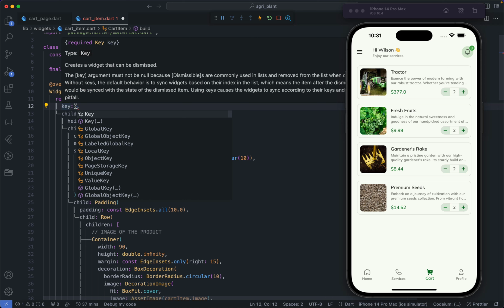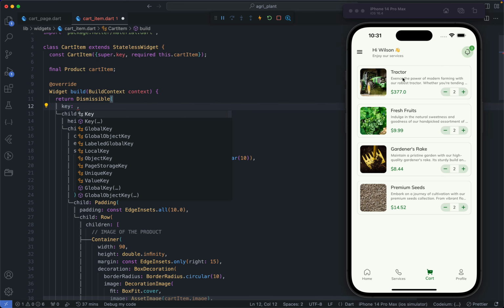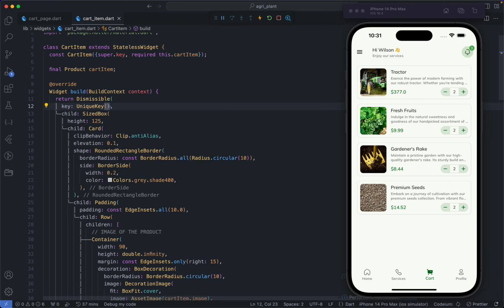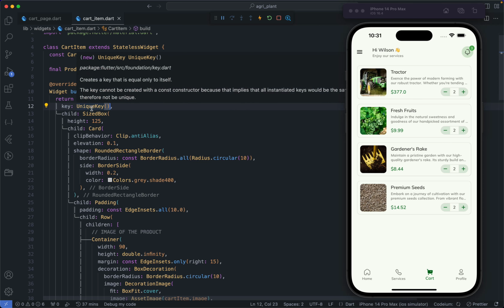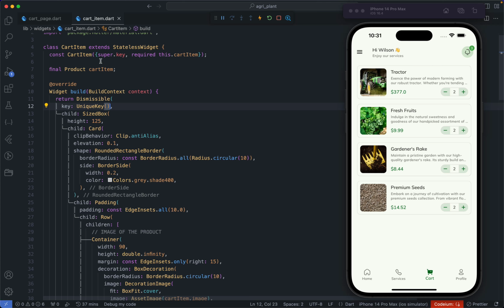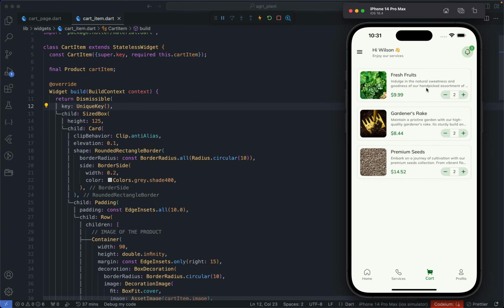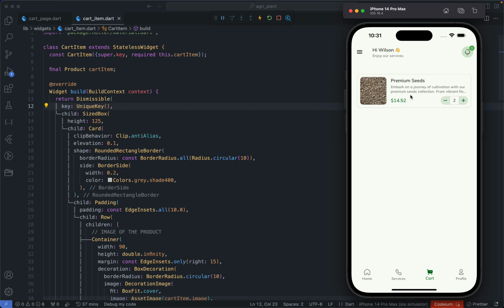Now this key should be unique for each cat item, right? So we are going to use something called unique key, and this unique key is going to give us a key which is going to be unique for each cat item.